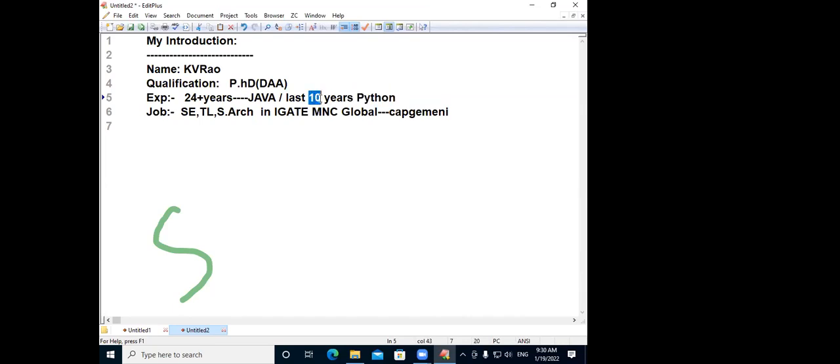In the last 7 years when I was in the company, 3 years back, I came out. From the last 10 years, I'm dealing with Python. At the beginning of my career, I was a Java professional. Now, for the last 1 year, it's total Python. I left Java. Right, this is my technical profile.